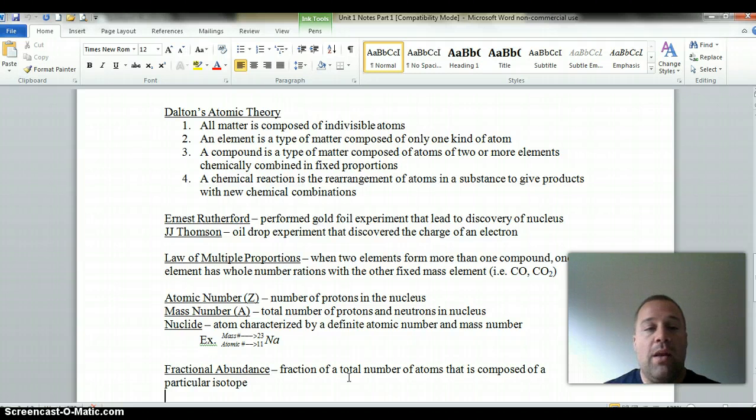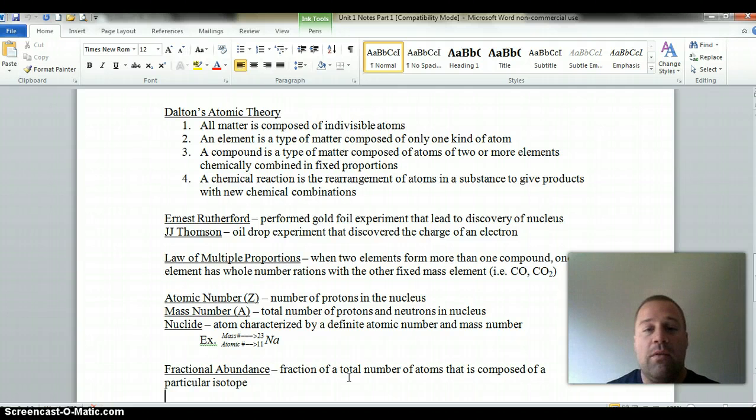Moving down a little bit, as far as names that you may need to know for the future, Rutherford, there's always questions about his gold foil experiment, basically just shooting radiation into gold foil. Notice that some of it bounced back, some of it deflected, and some of it went straight through. And what that led him to believe is that there's a lot of empty space to let the radiation go straight through, but there's also some kind of hard thing in there that's causing some radiation to rebound or to ricochet off in a different direction.